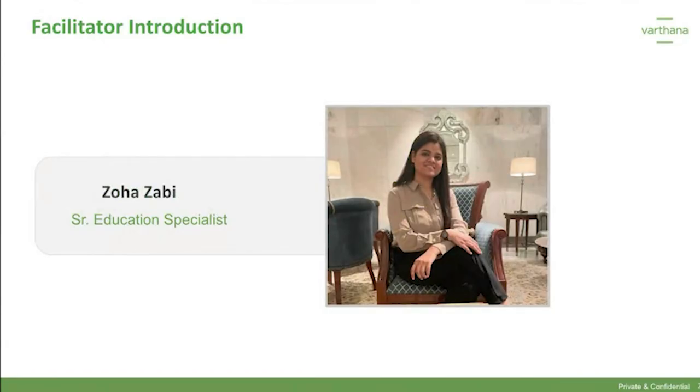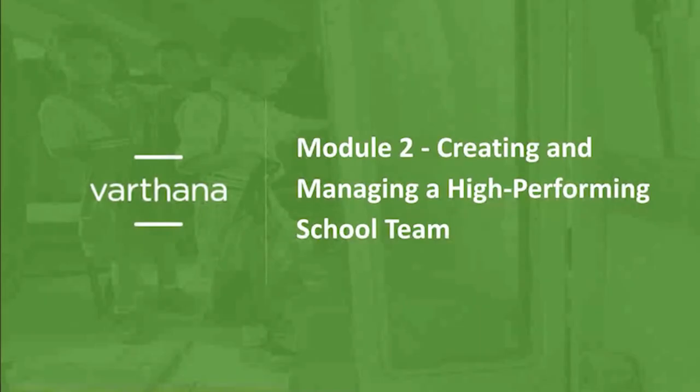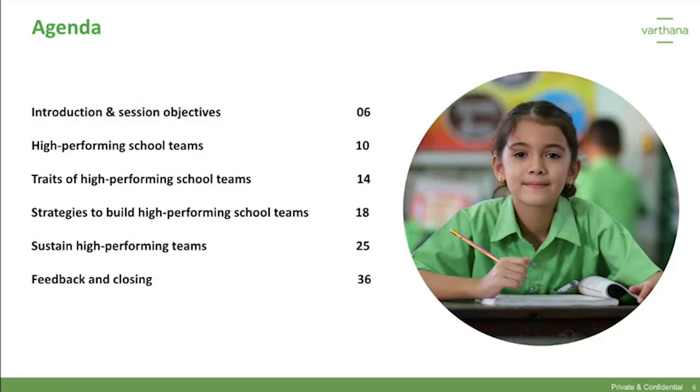I'm Zoha Zabi, and I will be your facilitator for today's session. Today's Module 2 is on creating and managing high performing school teams. We will start by exploring what makes a high performing school team, look at some real life case studies, dive into core team traits, and then explore strategies and tools to build and sustain strong teams. Towards the end, we will also look at how to monitor team performance and give feedback effectively. And of course, we will close with a quick reflection and next steps.